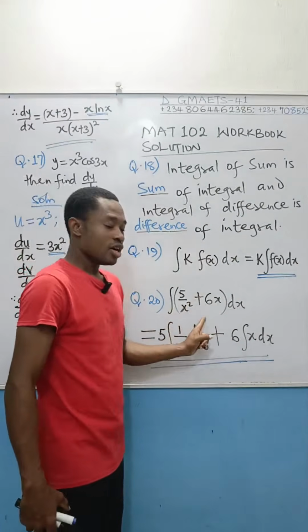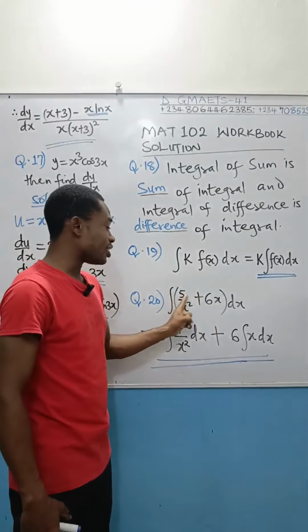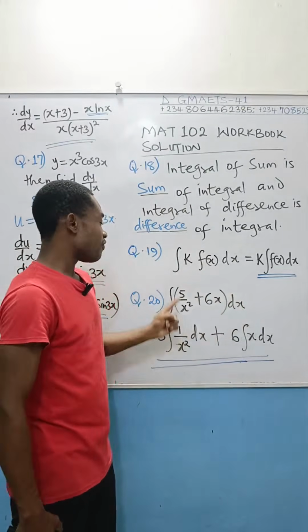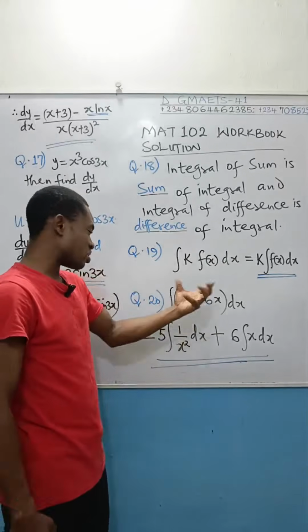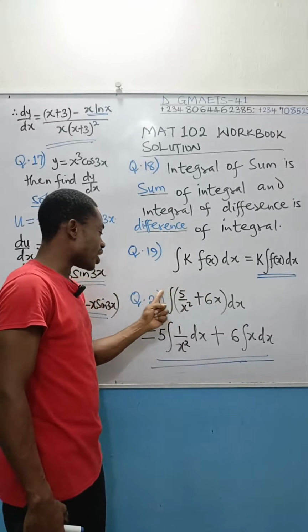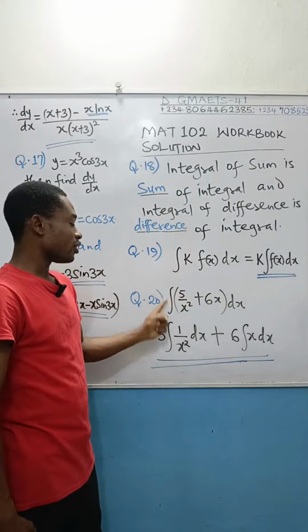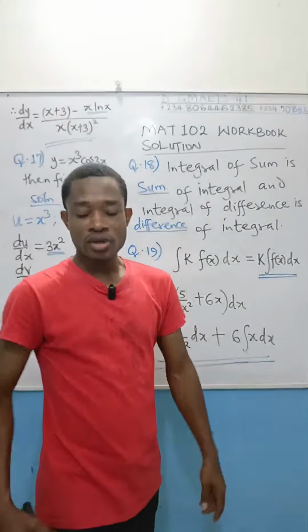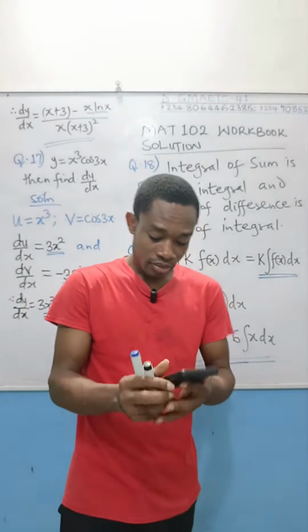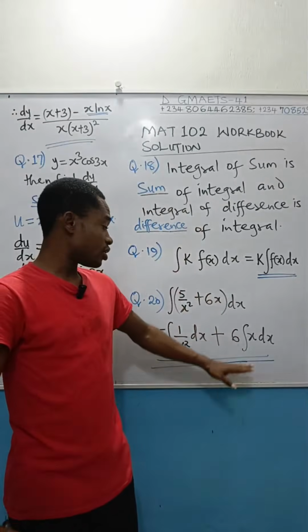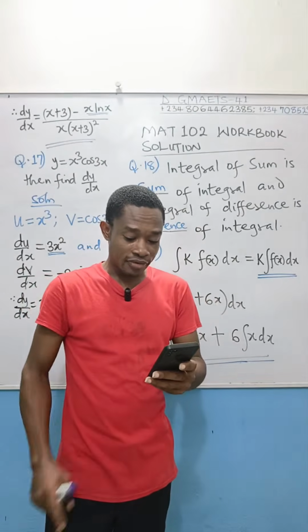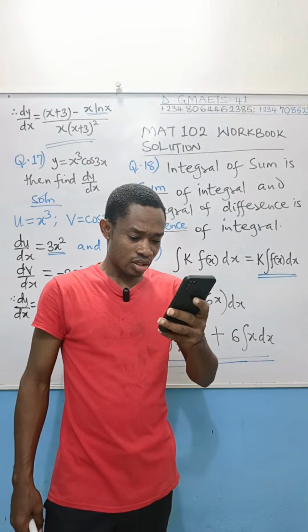This is plus. So the integral will distribute over this and this, each of them carrying the x dx. Then factorize. Is it to factorize or just simply pull out? Okay, the constant. Pull out this constant 5. You have 5 integral 1 over x squared. Pull out this constant 6. You have 6 integral x. Okay, so that is just the term there. And we are done with this particular question.